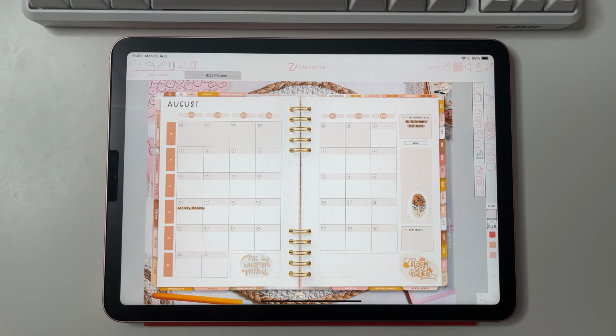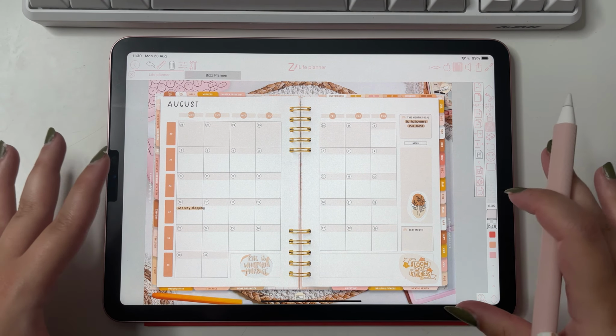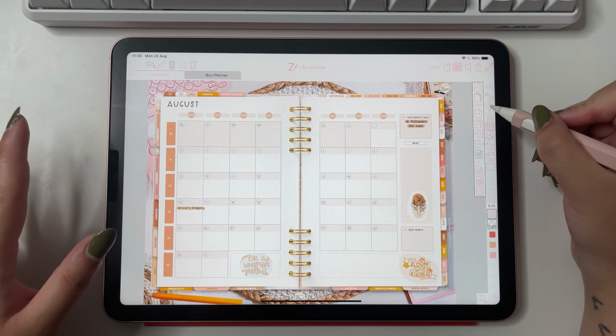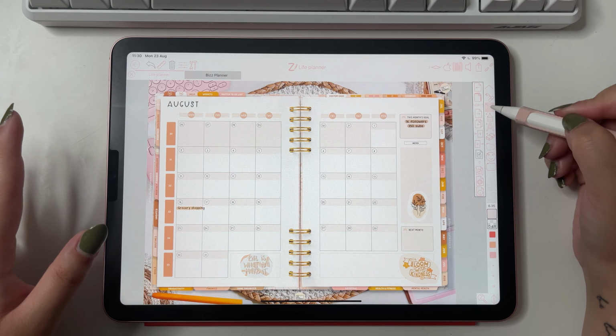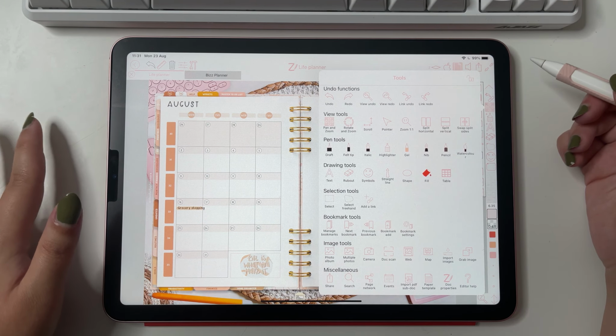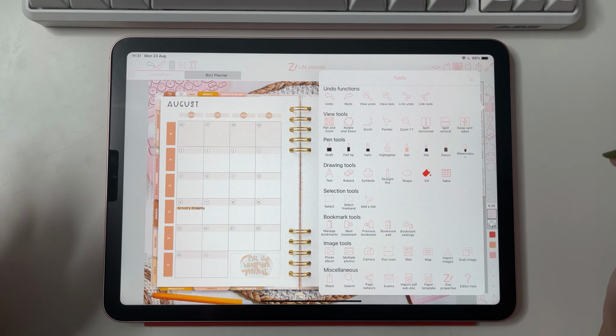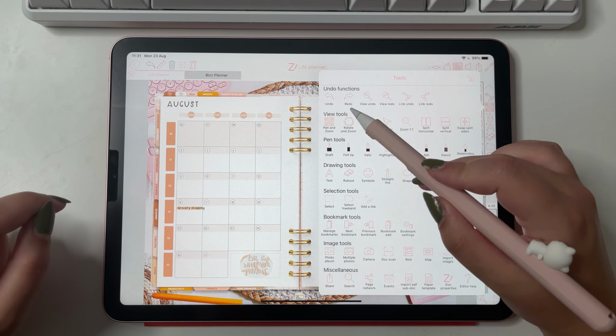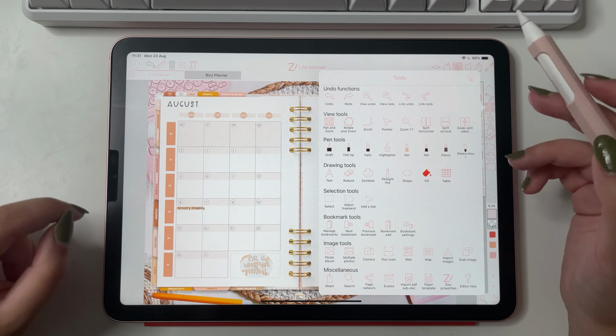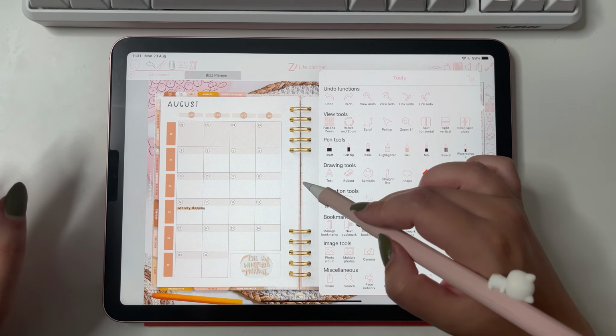But yeah, let's start. When you import it, you'll have a lot of options to choose from. Let's start with the view tool. I'll suggest you use the pan and zoom. Why?